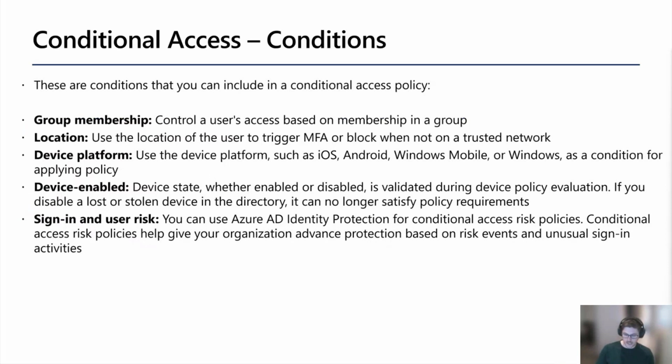Expanding quickly into condition statements, let's have a quick look at the conditions that are available for us to include inside of conditional access policies. One of the most common conditions is group membership. This is the condition that we are going to be using in our example for COVID research users, but this could be any Azure Active Directory group. Device platform is also a very common condition, which allows you to specify which platform should be included. If we think back to our scenario, we are only going to be including Windows and iOS devices.